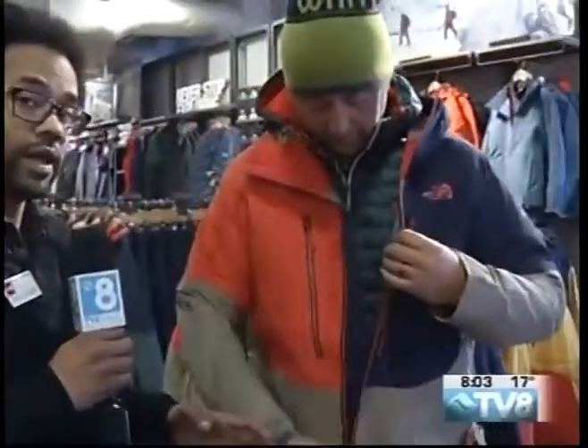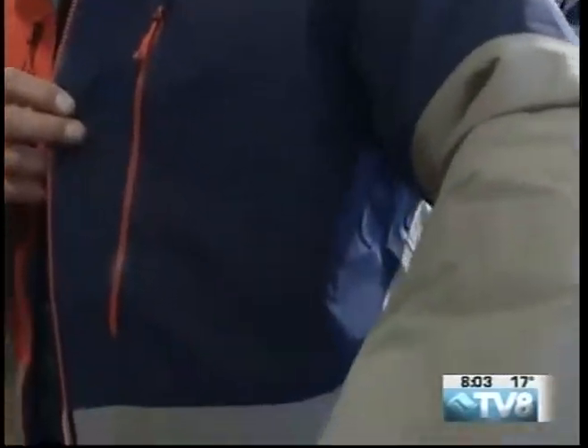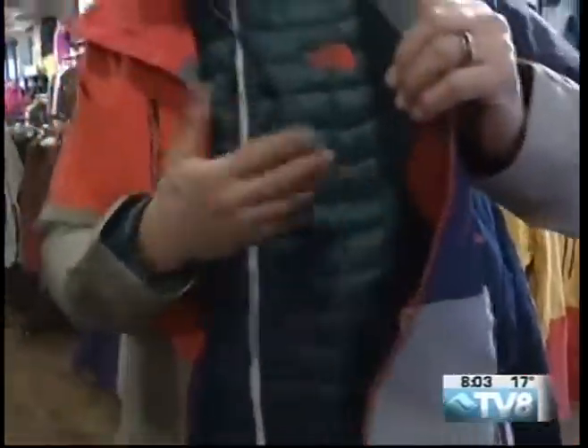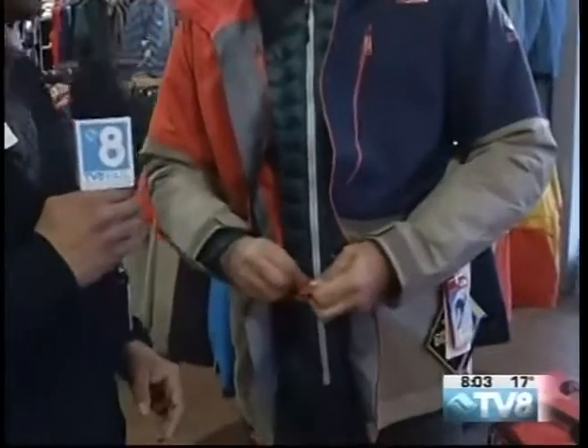I'm going to hand off the mic because I'm going to have to unzip some of this. Tell me about the layers that I've picked out — I love this jacket, I like the colors. Makes you more visible on the mountain, but also the ruggedness of it. So this is the Freethinker jacket. It's actually a Gore-Tex Pro shell, which means you don't really get much warmth from it, but what you get is a bomb-proof, wind-proof, waterproof outer layer that's super strong but super lightweight. Really durable, and inside there are a lot of different little pockets — iPhone, things like that. It's also in the Steep Series snow-specific line, meaning it's going to have a lot of great utility, a snow-specific cut — a little bit longer on the tail, a little bit longer on the sleeves. And then powder skirt, absolutely.